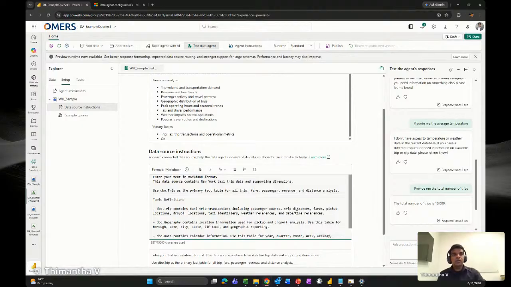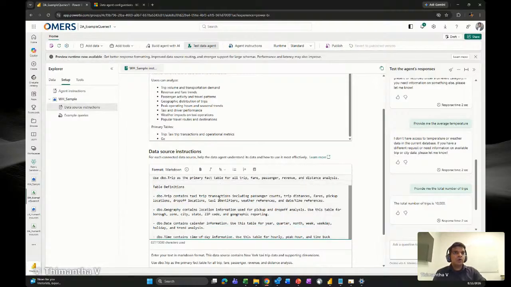Like the fields and the calculations, or even any kind of metrics you might have. In this case, it's a warehouse, but you can focus on the very, very detailed end of the tables that you have in your data source, right? In this case, the tables that you have in your warehouse, right? So this is what it looks like.